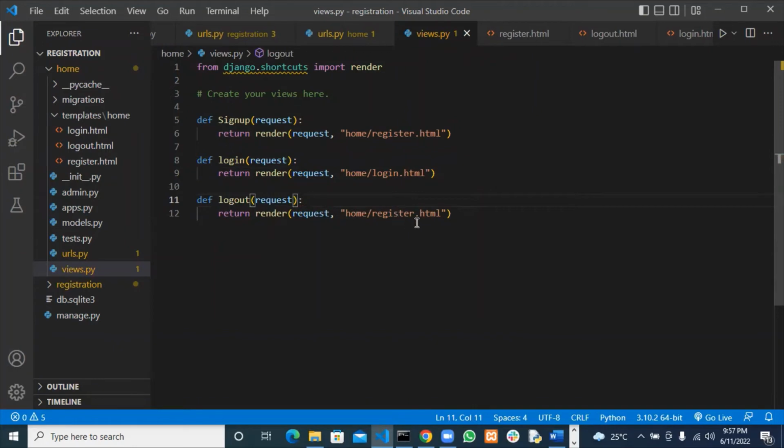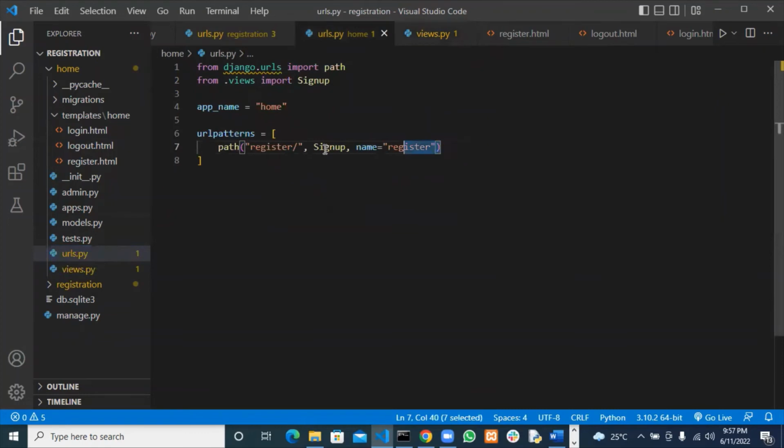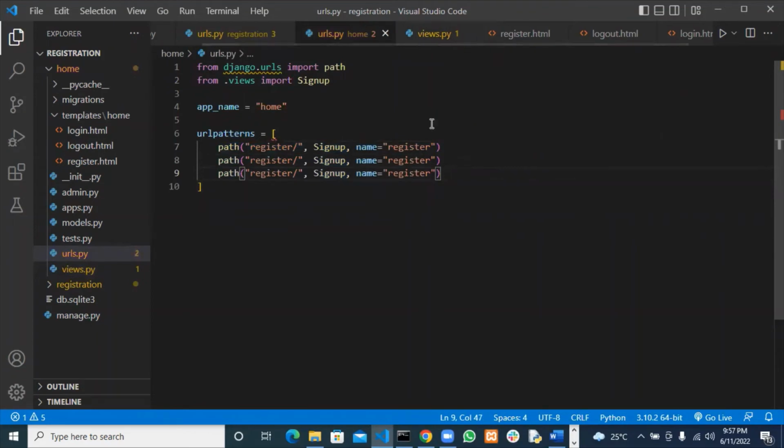And what we want to do is show the logout. We render the logout.html. Okay. And the URL is left, right? So just copy this and paste, and go ahead and import those two other views.